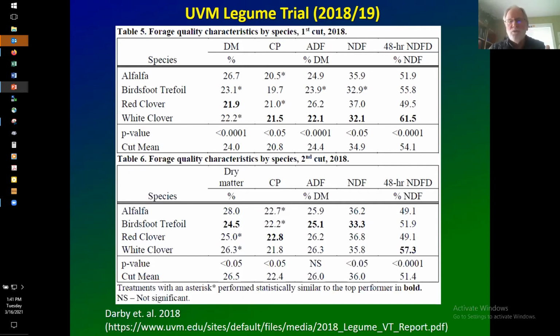So Heather, I'm relying on you to figure out how we can get more trefoil into our forage stands. Since I'm retired, I don't have to worry about it anymore. But I do think it has potential. The other interesting one is white clover. It doesn't yield much or well, but you're mainly harvesting leaf. White clover just has a petiole with a leaf on top. So when you harvest, you're mainly harvesting leaf. So it's really rocket fuel when it comes to digestible forage, digestible fiber. And again, higher than all the others, and has been consistent in her trials.